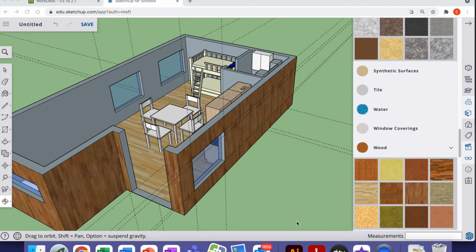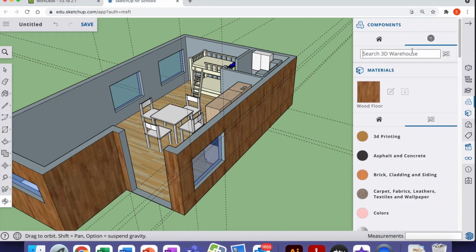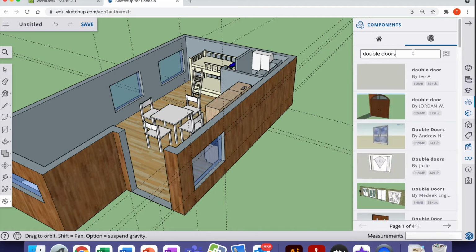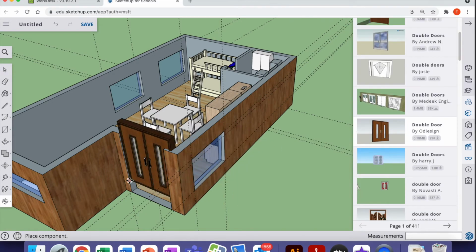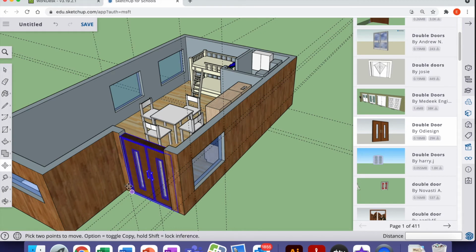I'm now going to show you how to add doors from the warehouse onto your model. Go to the warehouse button, type in the type of doors that you are after. Try and get them in almost the right spot on your model.